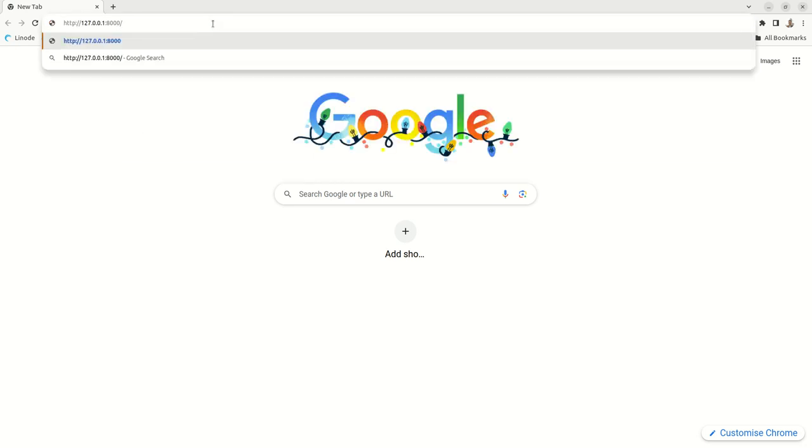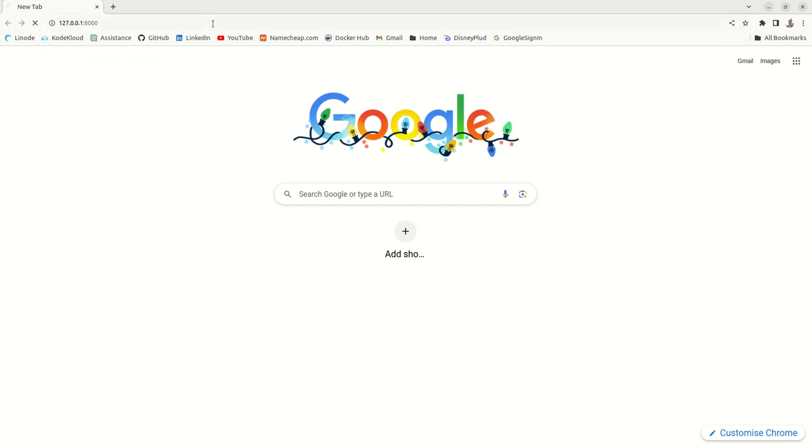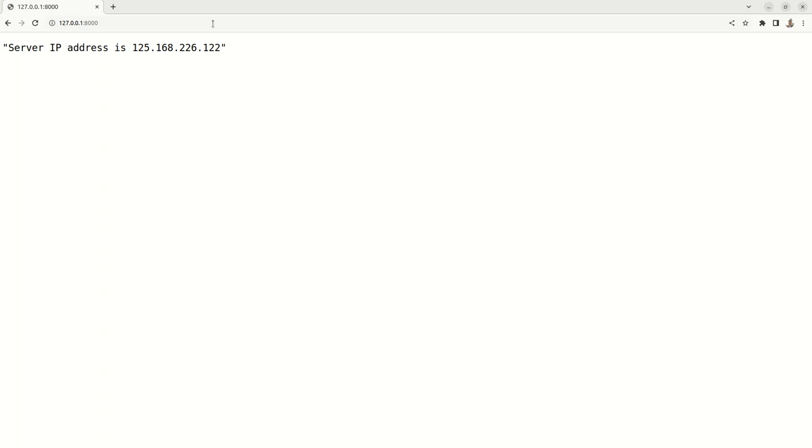Right now I'm accessing the root URL, okay, and it should return me the public IP address of my PC. When I hit enter, it gives me that IP address. Server IP address is this. So we are ready. Looks like our app is enough for our demonstration, because this is just a simple demo.